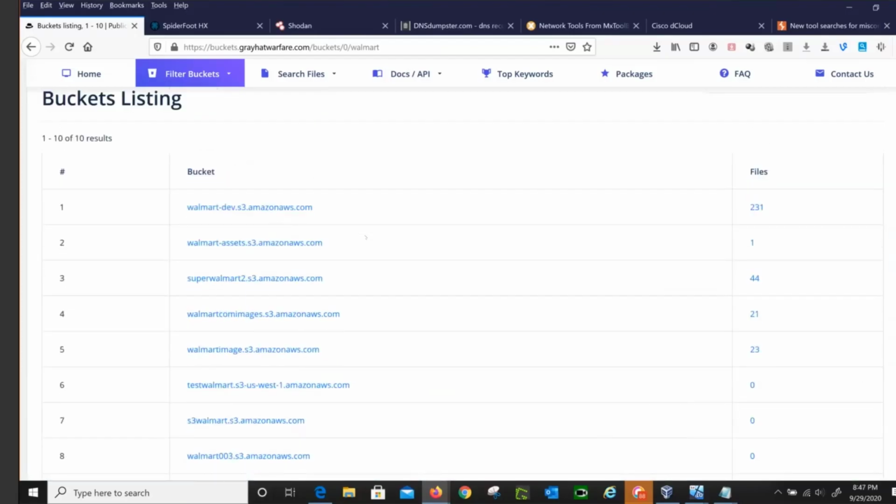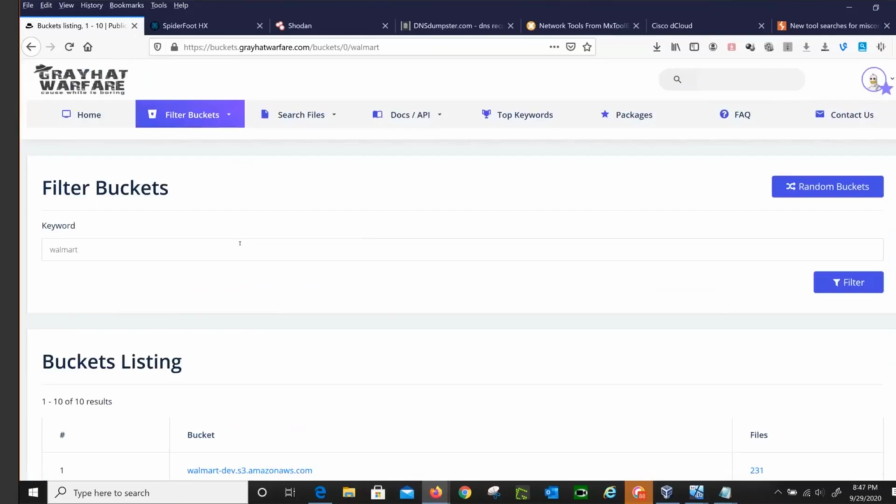Okay, so this is something that you can do when you have an organization. You're working at Bank of America or Walmart or Walgreens. You want to periodically look at your environment just to see if someone has misconfigured S3 buckets, because usually it's the application development team that's doing that, and you may not even be aware of what they actually have online in AWS. And it only takes one person. Elliot from Mr. Robot said people make the best exploits.